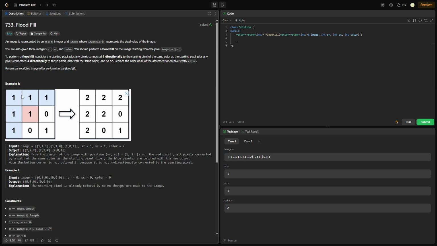Even before we do that, though, we need to basically check all of them, right? So when we're at this 1, we check left. Well, we can't, right? Out of bounds. Right, we already did that. Go up, go down. Okay, these are 1, right? They're the same color. So at the end, these would all get replaced with the color. So that's why this is 2, this is 2, this is 2, this is 2, this is 2, this is 2, right? Because when we're at the starting pixel and we go top, right, this gets converted to a 2, so does this. See how this one's a 1, though? It's because it can't connect to anything, right? Because you can only go top, left, down, to the right. Can't go diagonal. So this actually never gets converted.